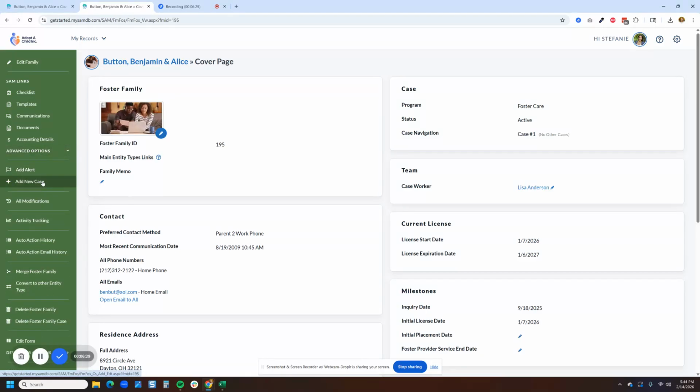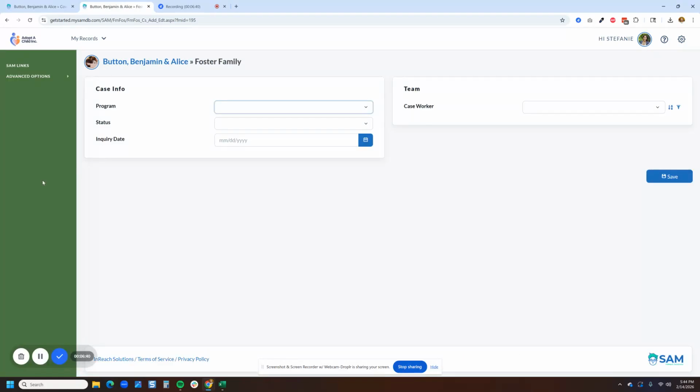If a family leaves care and comes back or leaves your services and later decides to come and be reinstated, this could be for foster families, for birth mothers, for adoptive families, and even for children. We can choose maybe this is a different program they're going into. They're in training for this.